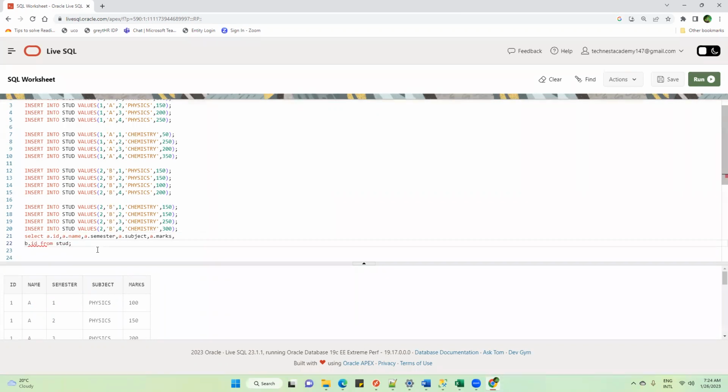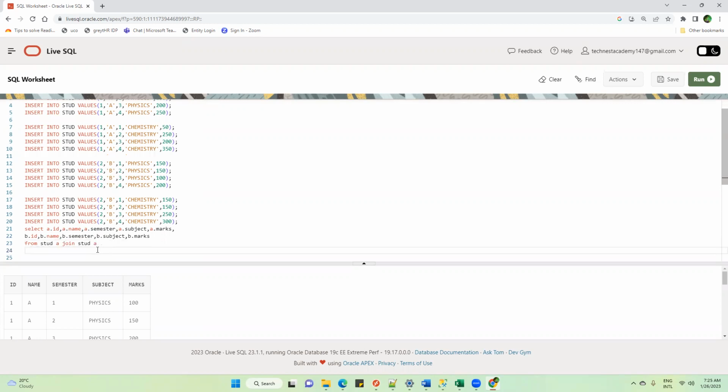The best way is to select all the columns first of all. Then when you solve a good number of questions and gain expertise, you'll understand which columns you have to select. But when you're starting, I recommend selecting all the columns.